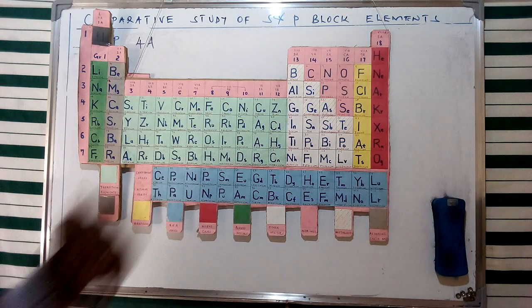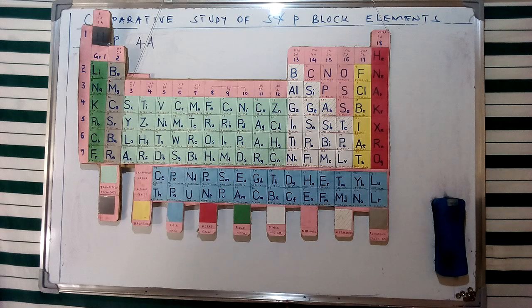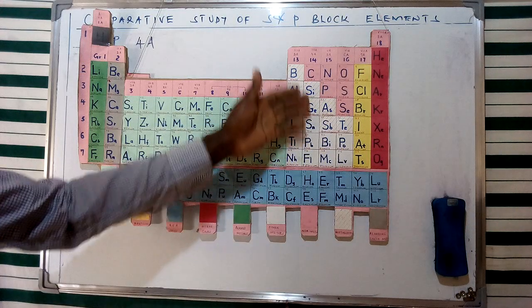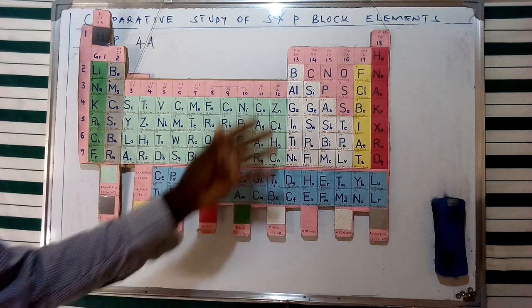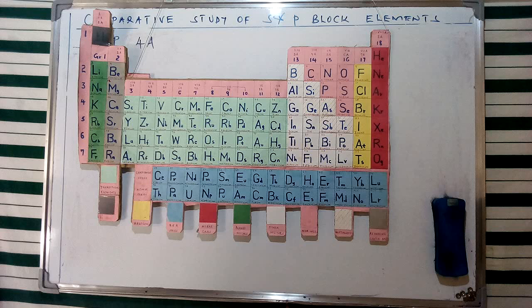Now, the members of this specific group are going to differ very dramatically, and we're going to look at each member separately. That is going to assist us to distinguish the members and give us some of the similarities which have given them the aspect of being classified as group 4 elements. In our discussion, we're going to see a specific kind of characteristic, especially in the concept of bonding, whereby a member like carbon is going to bond covalently to form other compounds using the various kinds of hybridization, which we have discussed in some of our videos.